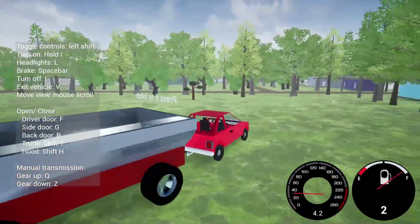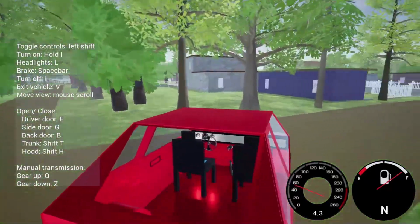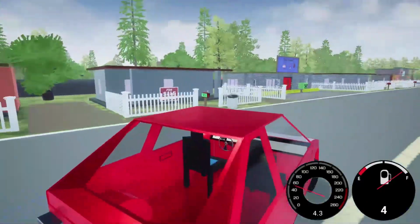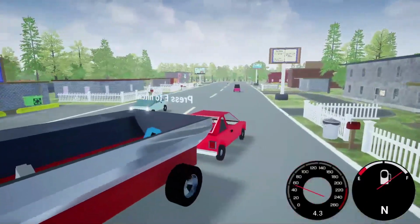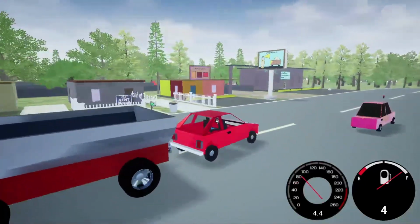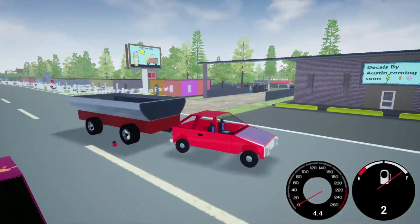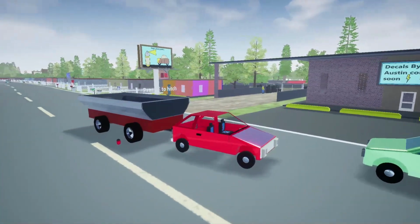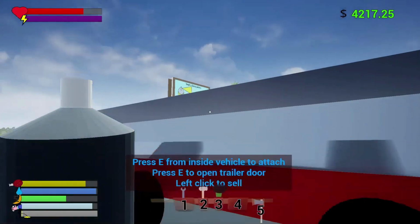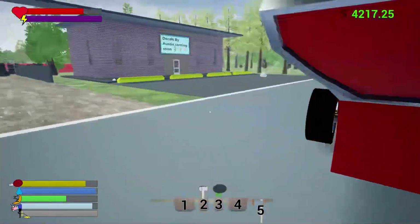Alright, so let's go look around a bit more for a few more parts, see if we can get some more parts on that sedan to get a better value. And if you notice, my money's down a little bit. I bought this car for $1,500, and then I had to rebuy the trailer. Oh, there's our paint. I knew it fell out somewhere, but I wasn't sure where. There we go.